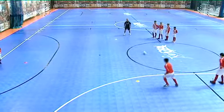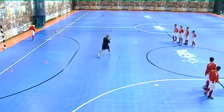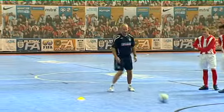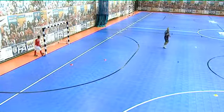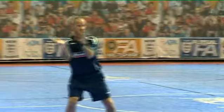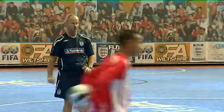Nice crisp pass. There, and follow in that way. So you've already taken the first step towards the ball, then you make the delivery, and you carry your momentum forward. Your momentum keeps you going in towards the goal. Once you've controlled the ball there and got it out of your feet, now I'm looking up to see when the player's arriving, so I can play the ball in front of him. Your timing on that side has to be such that your last 5 metres is the rapid increase in tempo. So you've increased it to there, the last little bit goes in tandem with the delivery that goes in.